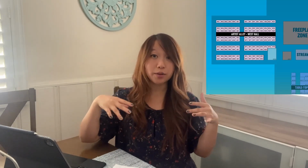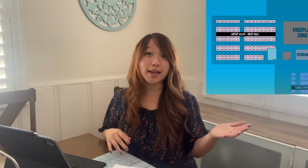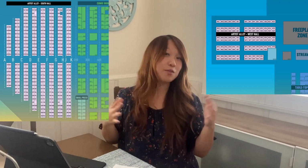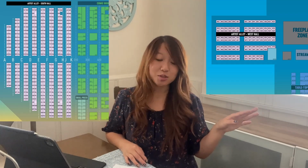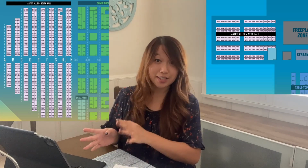And then my neighbor from Juicebox Pins, he had a great time. He was not sure at first, but he will totally do this again next year and ask for the spot in West Hall. And I had another friend who said that because the area was so small, we had a little bit more foot traffic and people were more comfortable browsing our area because it felt very manageable. When you go to South Hall, it's overwhelming. There are so many rows to browse, and it's exciting, but if you're really tired at the end of the day, it can be a lot. So I felt lucky that we were this bite-sized area that people could feel comfortable exploring in a short amount of time.